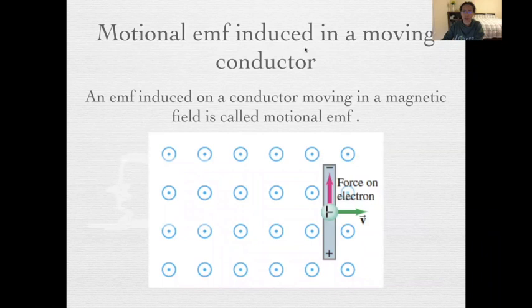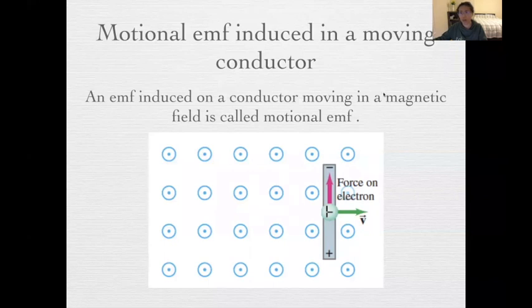If I don't have any loop, then the change in magnetic flux doesn't make sense anymore, right? Because we don't have an area to catch that magnetic flux. But do I still have a voltage? Do I still have that EMF, the voltage difference across this rod? And the answer is yes. So let's look at this in more detail.